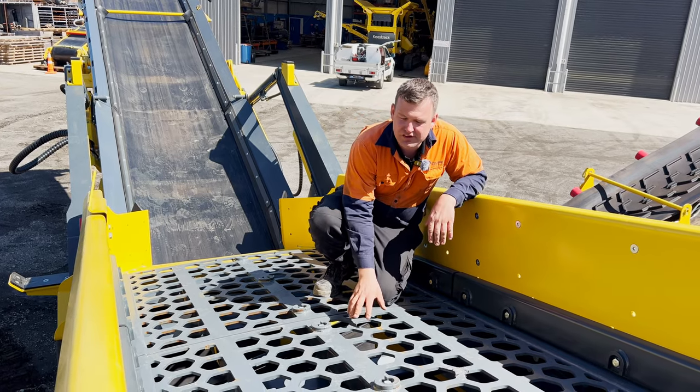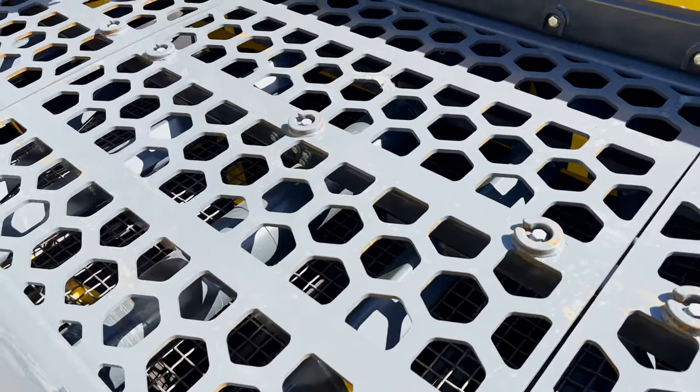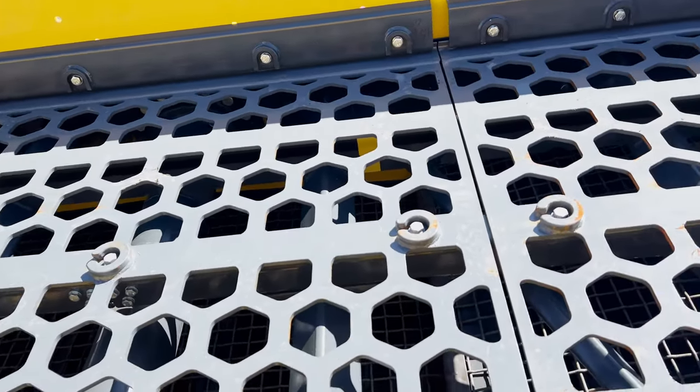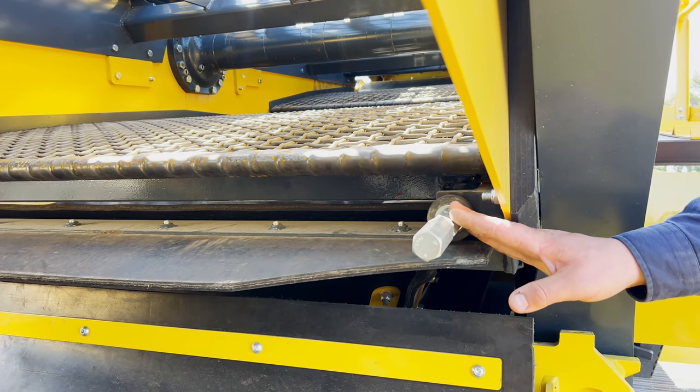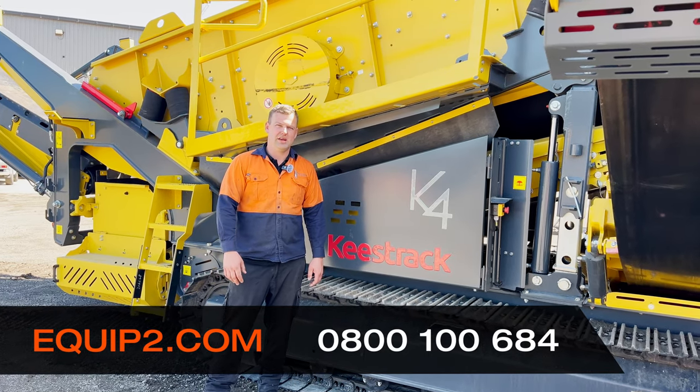Also checking the condition of our meshes and punch plates, top and bottom, making sure our fastenings are tight and checking your tensioners on your bottom deck. And that is how you do your daily checks on your Keystrak K4 and K5.